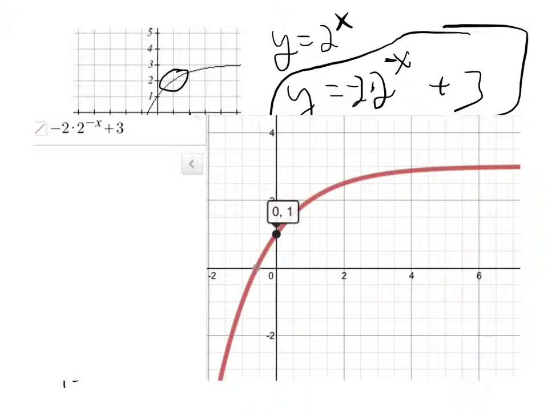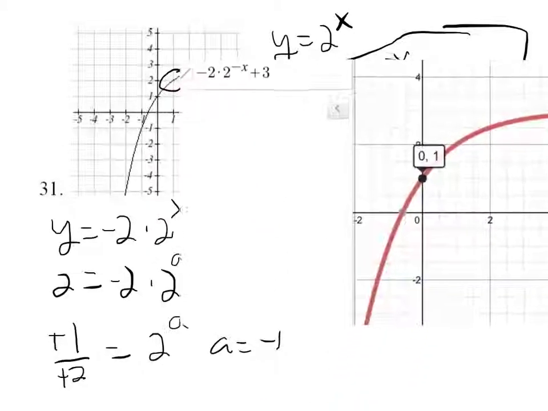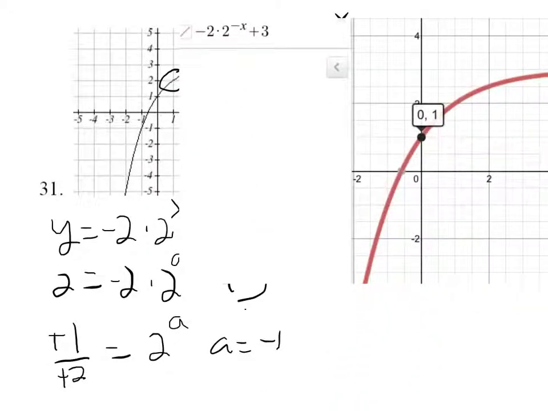Now if I check this other point, I'm seeing when x equals -2, y equals -5. When x equals -2, it's off the graph, so I can't really see it, but it's approximately that. On the Desmos graph, you could see it. Okay, so I think I'm right. I think that's the function.